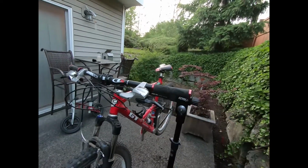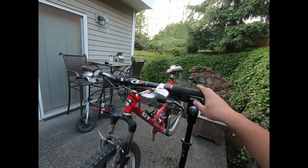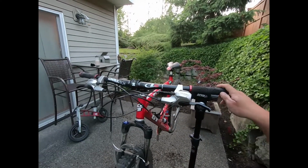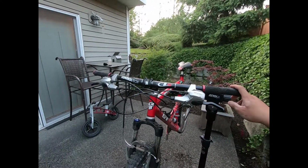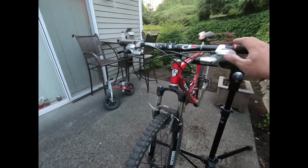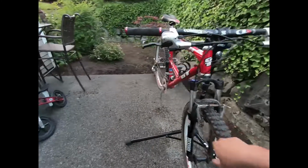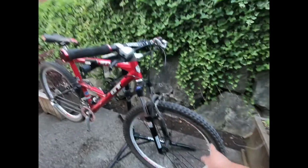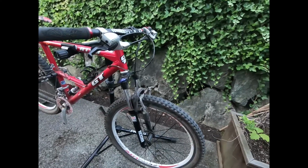I bought this bike on eBay for roughly 450 bucks. There's a guy in Arizona that had this bike for sale. He used it for downhill. He must have really ridden the hell out of that bike, because it had a RockShox Judy T2 fork on here, and it was really beat up.